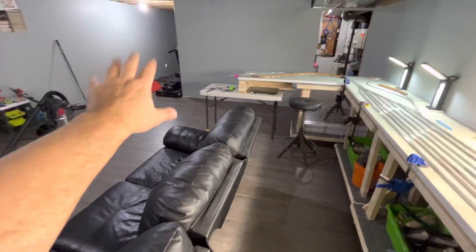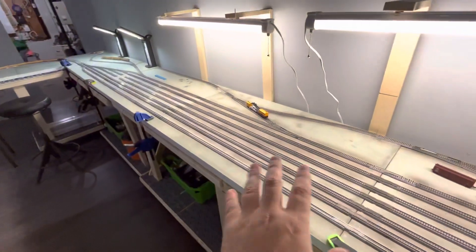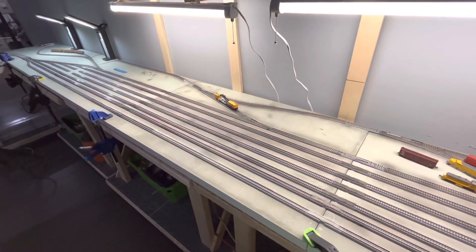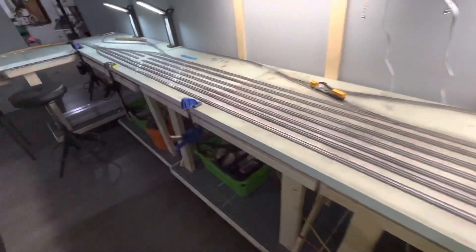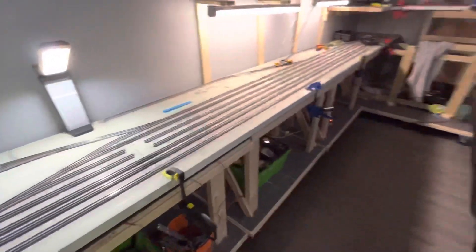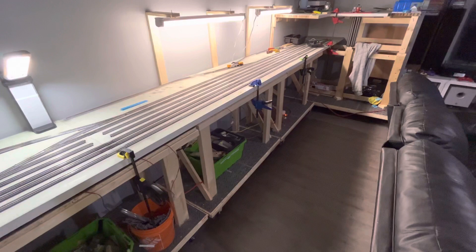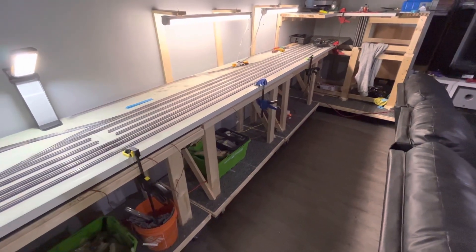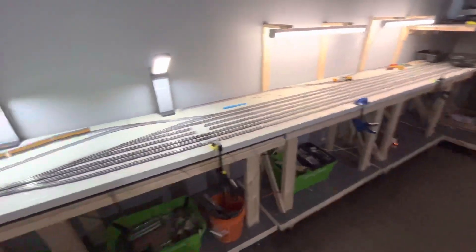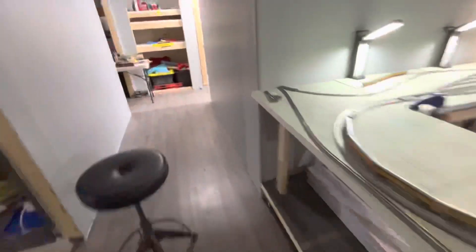No matter what, the casino and air base I want to model are going to be on these modules, and there'll be a passenger station over here. This will be the biggest passenger station I'll have modeled because it's going to be the biggest yard — the most tracks, the most length. It really comes down to: do I want it to be Los Angeles or Las Vegas? If you get confused just send me a message — I'm confusing myself.